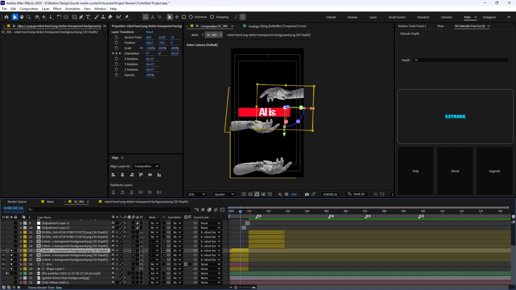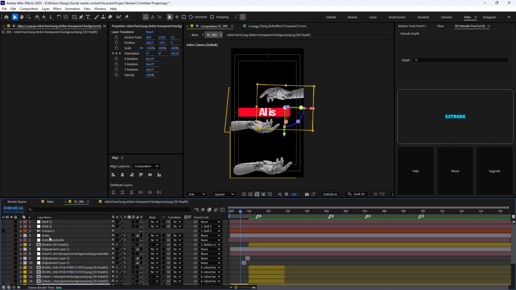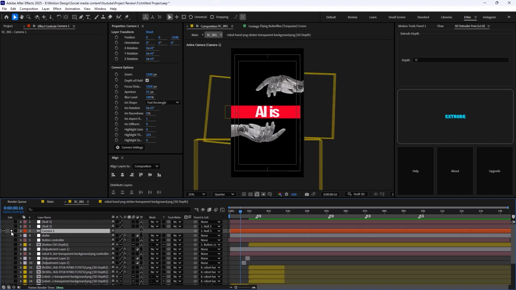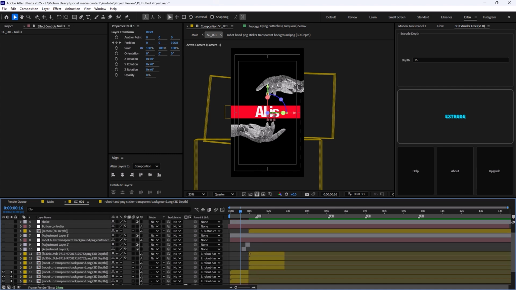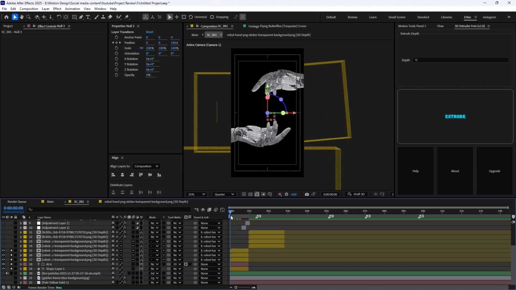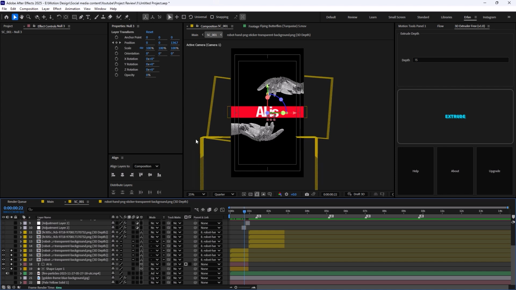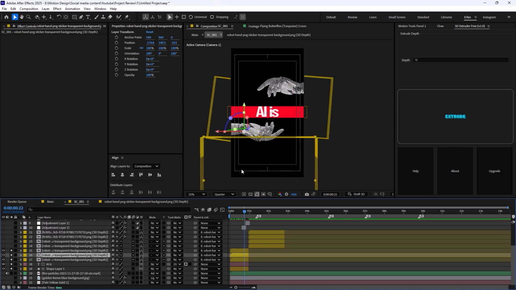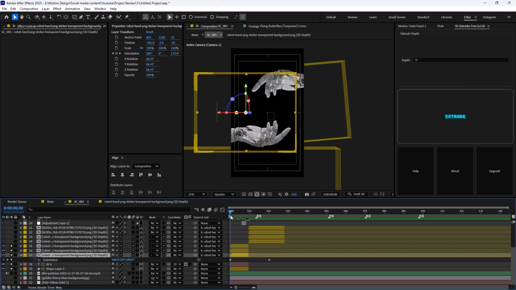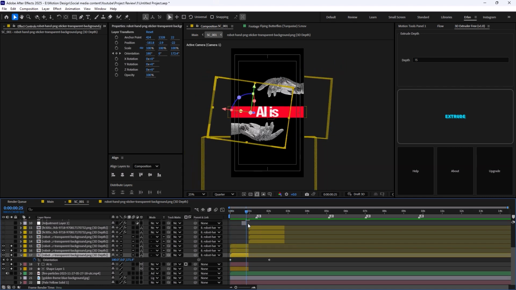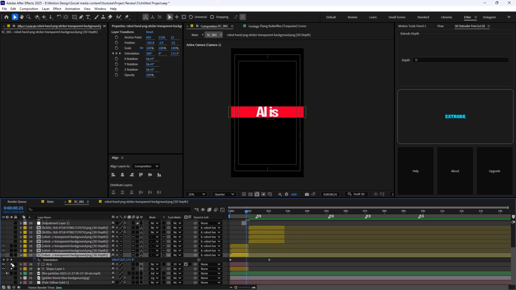So I have just placed these two in here, and at that time it was just a matter of adding the camera animation into the scene. So this was the basic scene. As you see, I have just animated a basic camera rotation for each of these hands. It's just an orientation moving throughout the scene. So this was basic, and as you see, the basic scene was really easy to make.